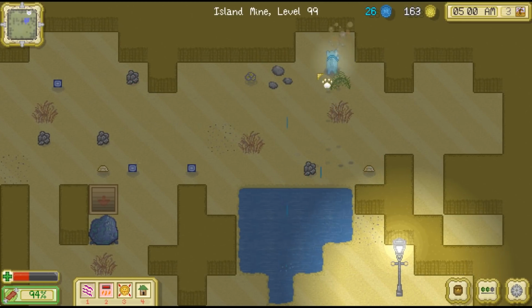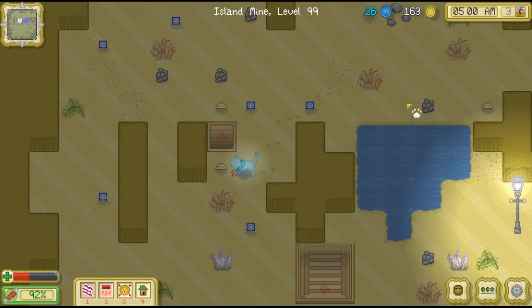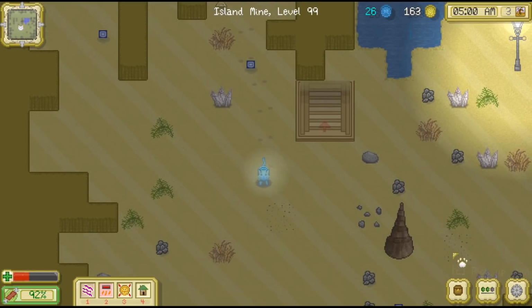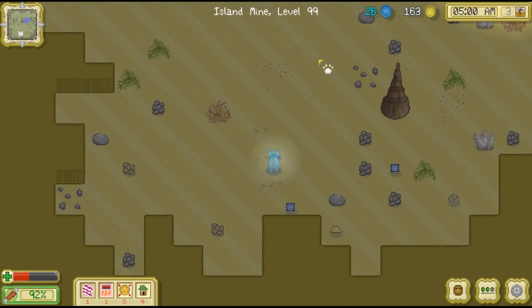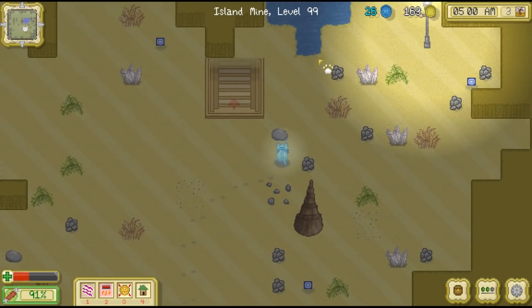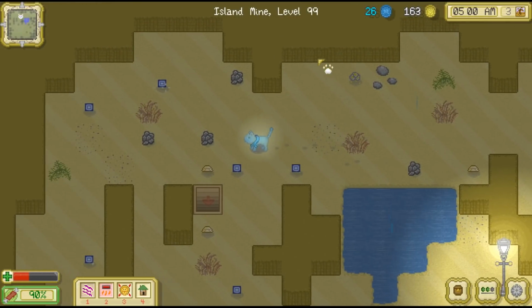And I think this is it. I think this rock here is the last one in the entire level. And we got some topaz. So is there anything more? We don't have any more inventory space. We don't have anything we can get rid of, really. I think we've picked up most of the most valuable stuff. I think we're good. So here we go.